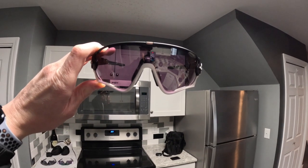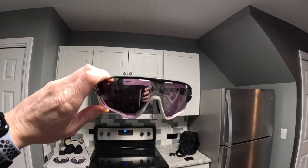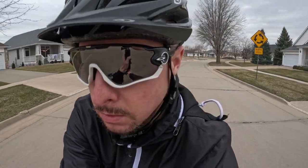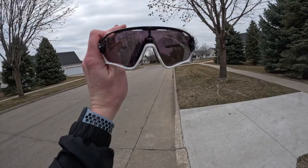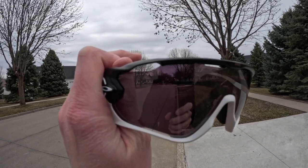So inside, it's going to look very purpley and clear. However, once you get outside and you throw these bad boys on, it's going to look black, just like you want them — super cool black. And again, that is the Prism Road effect, and it is intended that way.